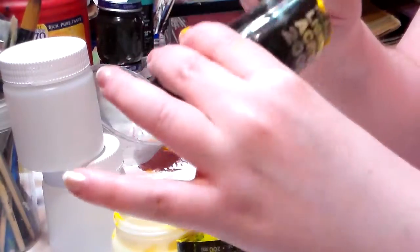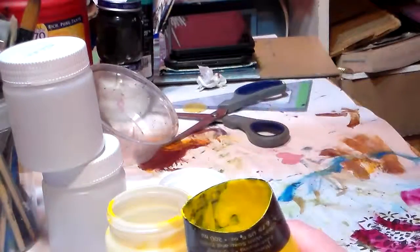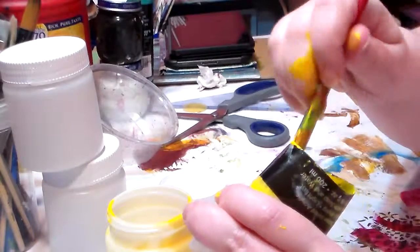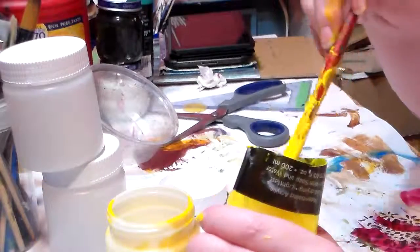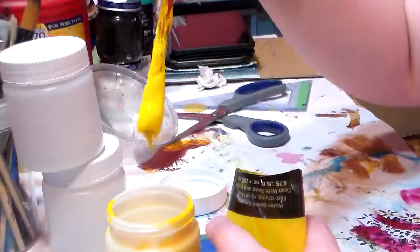But anyway, I'm putting the watered down acrylic paint that I got out of here in the other end to do the whole thing again. And yes, I'm being really stingy. I mean, you're probably rolling your eyes at me right now, but let me tell you, sometimes it's worth it. Sometimes it's worth being a skinflint. Okay. And you know what? With this paint that's in this bottom, and then the other stuff that was in the top, that watered down stuff is practically normal paint. See? It's a little bit drippier.